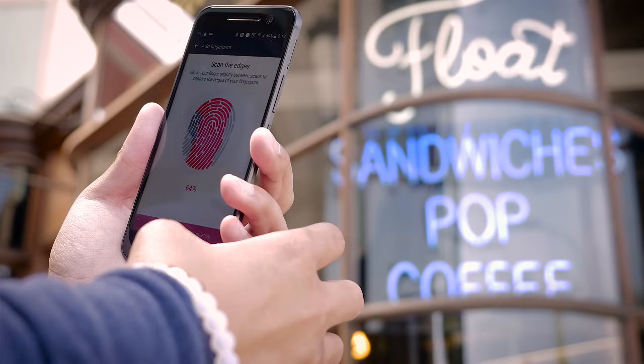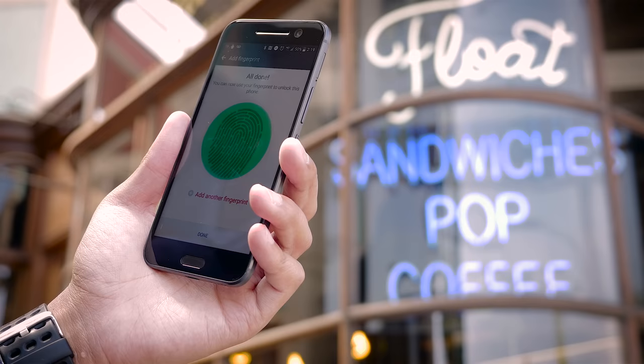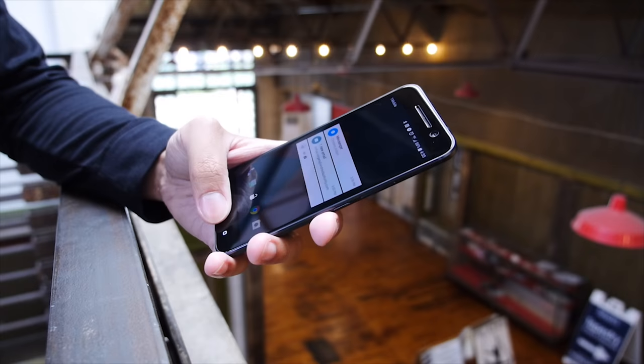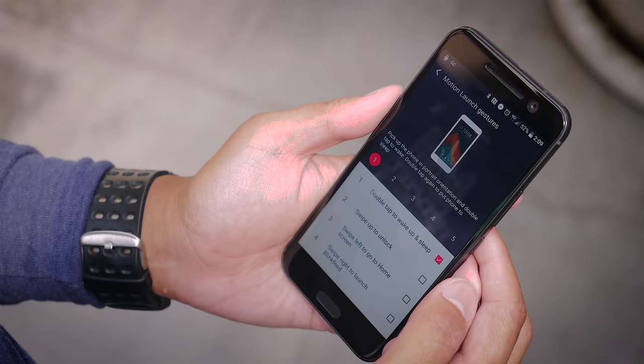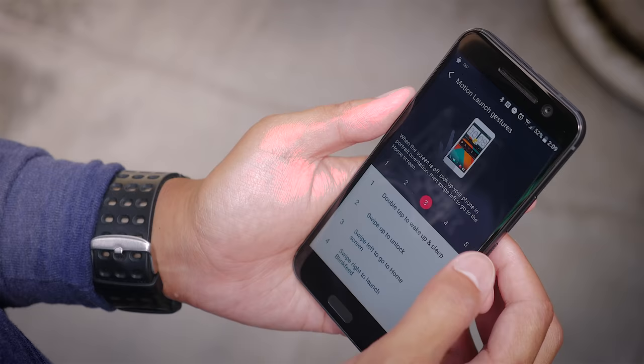The fingerprint reader is found in the capacitive home button. This is a lot like the HTC One A9's fingerprint reader — it can sense the fingerprint when in standby and unlock straight to the home screen. It is easy to set up, but just like the A9, it poses a little bit of a conundrum. The motion gesture sensors are still present in the HTC 10, where the phone knows it's been brought up and will react to a number of different commands. The newest is a double swipe downward to open the camera, but having to use your fingerprint alongside other gesture directions feels a little disjointed.